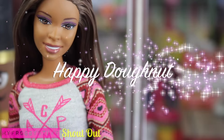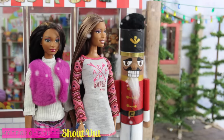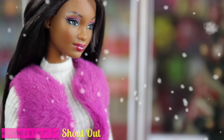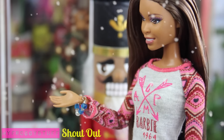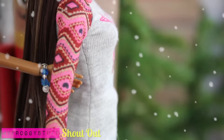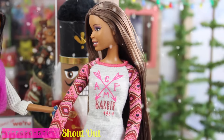We want to give a shout out to Happy Donut. Chloe, we should get a Christmas tree so we can go home and decorate it. But Mom sent us to the store for vanilla extract. I know, but we can get the tree too. I only have $10. There'll be plenty left over after we buy the tree. No. Chloe, the trees are right there. Vanilla first, then tree. Aww.